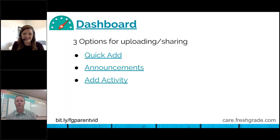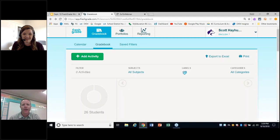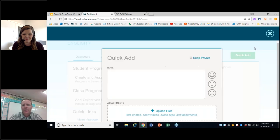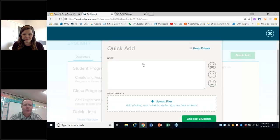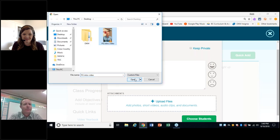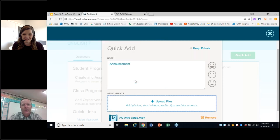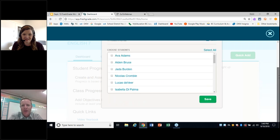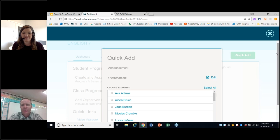Now, once you're on the FreshGrade interface, I'm going to switch screens and take you over to the dashboard to show you just how easy it is. There are three main ways you can go through. Starting on the FreshGrade main website, all I'm going to do is click on the QuickAdd. Clicking on there gives me the option to write any notes I may have at the beginning of the year and then upload the file. Simply click on the FreshGrade intro video, open it, and I can send that out after I choose the students. That is how fast the QuickAdd works, and it's going to be sent to all of them.